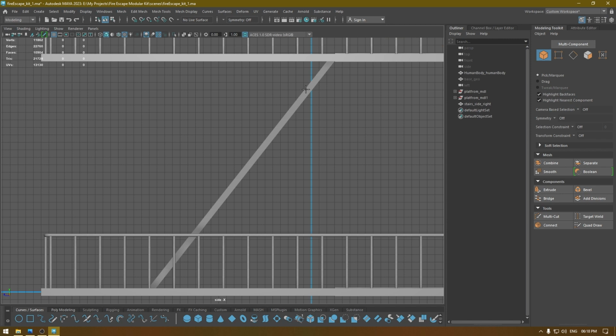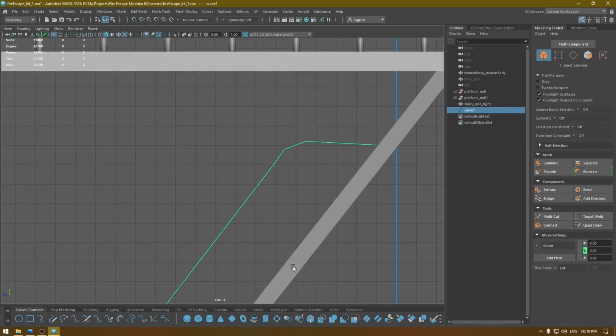And let's start. I'm going to create a curve like this, and we are done. You can adjust it a little bit like this.